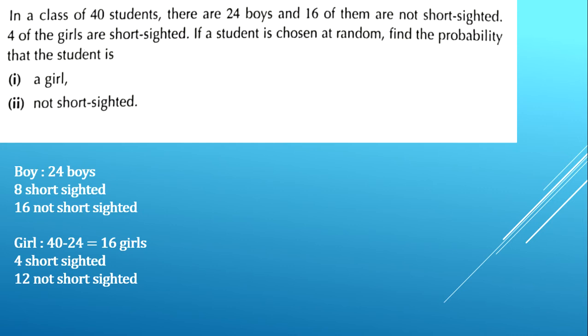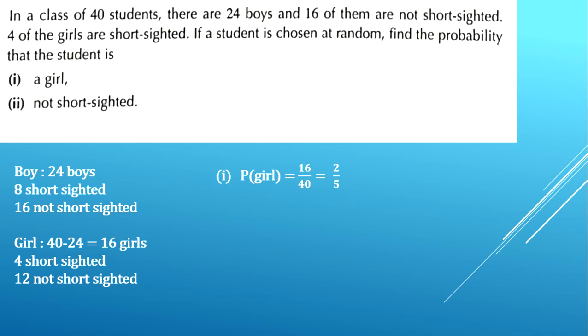Now we have all this information, we can solve the question. What is the probability that the student chosen is a girl? The probability of a girl will be 16 on 40. Remember that in probability, the numerator will be the favorable outcome. In this situation, our favorable outcome will be the girl. It doesn't matter whether she is short-sighted or not short-sighted. Regardless, if we choose a girl, it is favoring us. So 16 on the numerator, while on the denominator is our sample space, which is 40 students. So 16 on 40, you simplify them, it becomes 2 per 5. That is the answer for the first one.